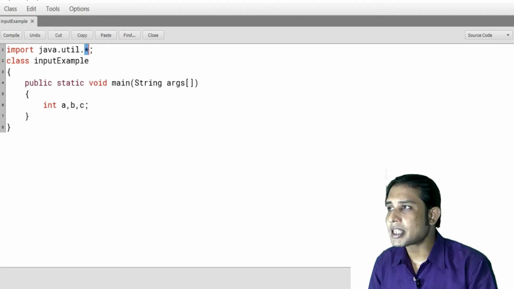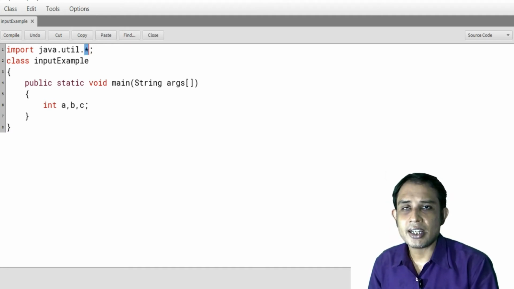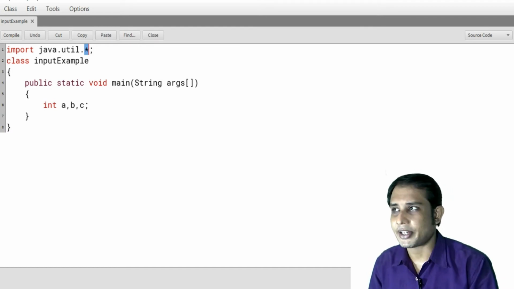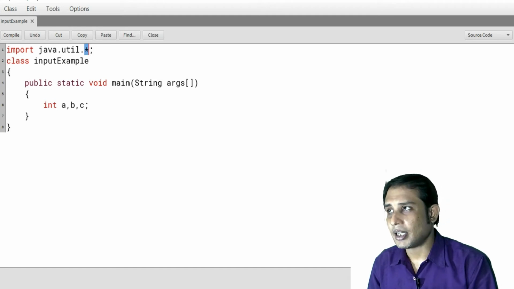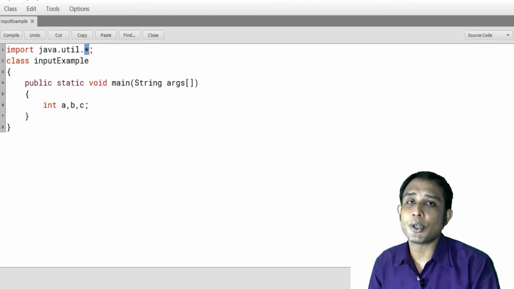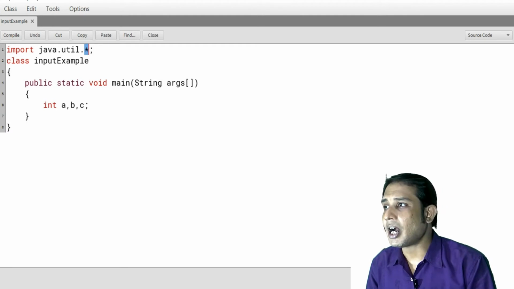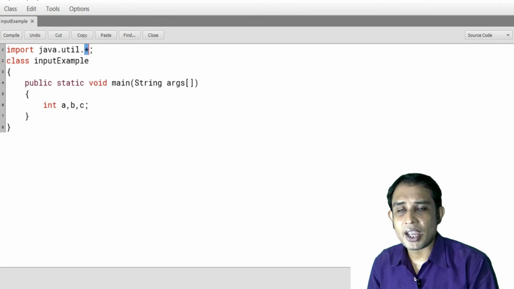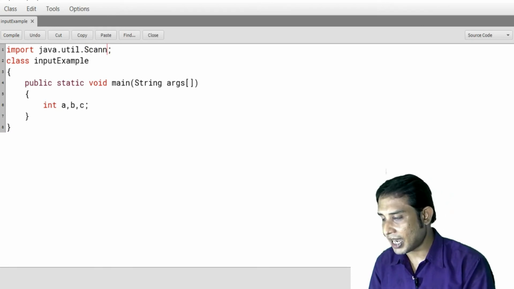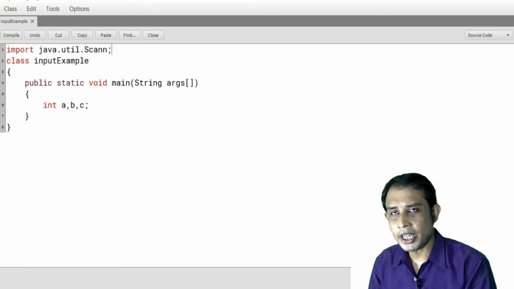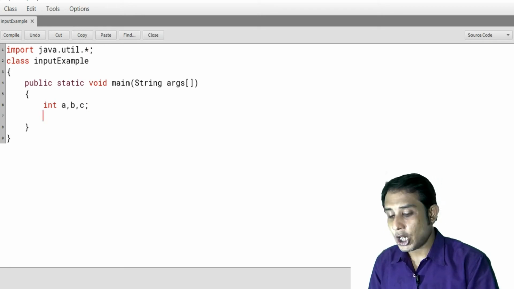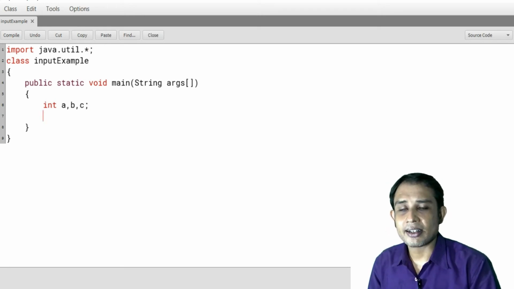This star is an asterisk sign which works as a wildcard character. It means that the classes which belong to the util library are included in this program. But instead of the asterisk sign, you can use Scanner. You can write Scanner here like this. So you can write either in this portion.